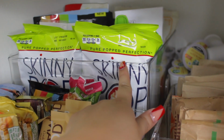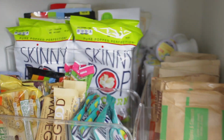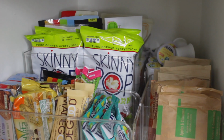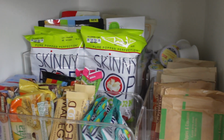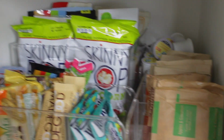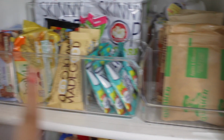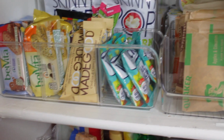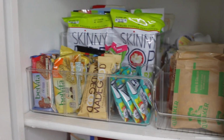This one I got from the Container Store. I did put some K-cups behind that because I have something else to keep my K-cups next to my Keurig, so I thought it'd be better to put those in the back. But up front and center, I wanted to keep my oatmeal as well as any snacks for me and Paul. So that's what's in the first little shelf here.